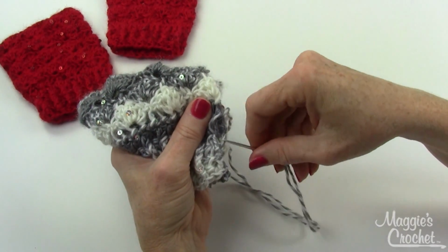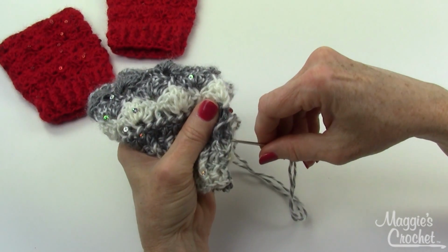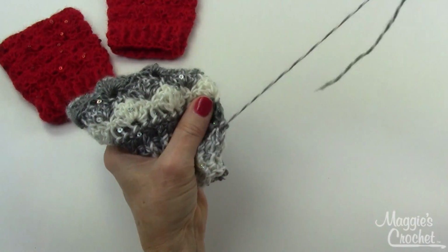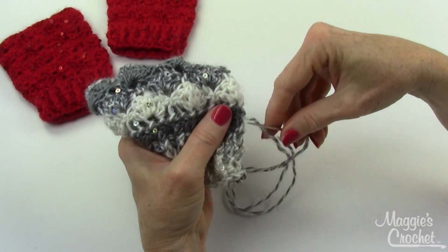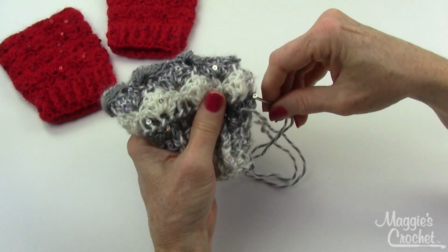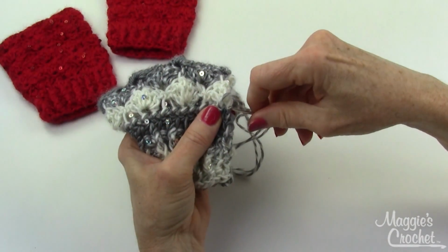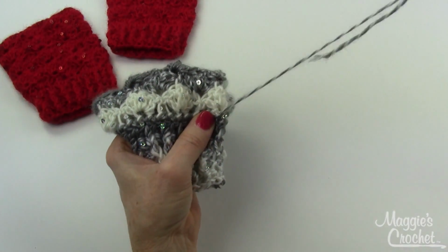And then right at this point, I'm about 1.5 inches from the very beginning. I'm going to go over this a couple of times to secure it. Like that, and then I'm going to keep going. And when I get up to the match, I want to match the starting chain on each side like that, so the cuff lines up good. And that one I'm going to go over a second time there.